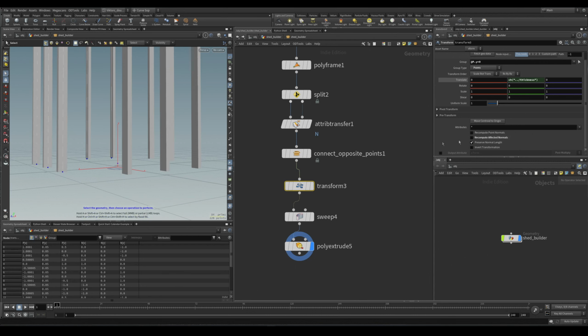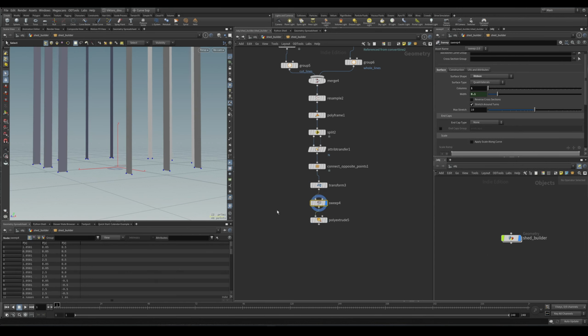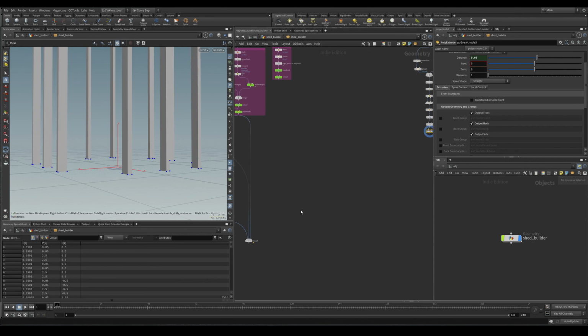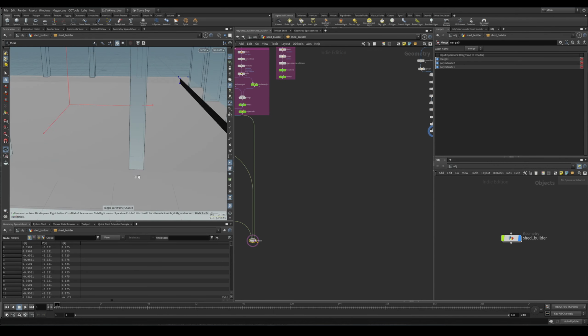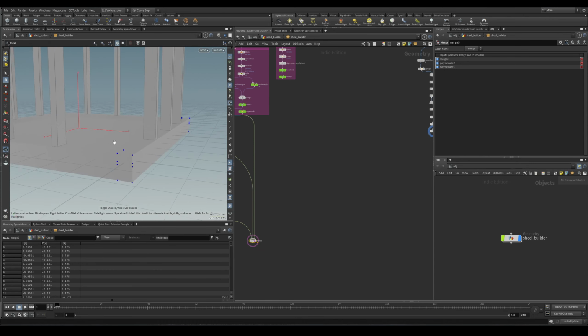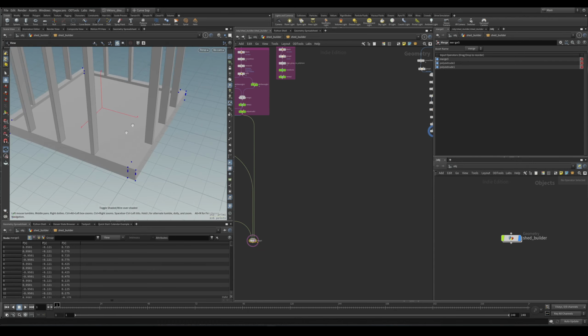So make sure that you do not recompute affected normals on transform node like that, and this should make sure that it actually works like that. And now our stud should always be on top of our bottom plate like that.